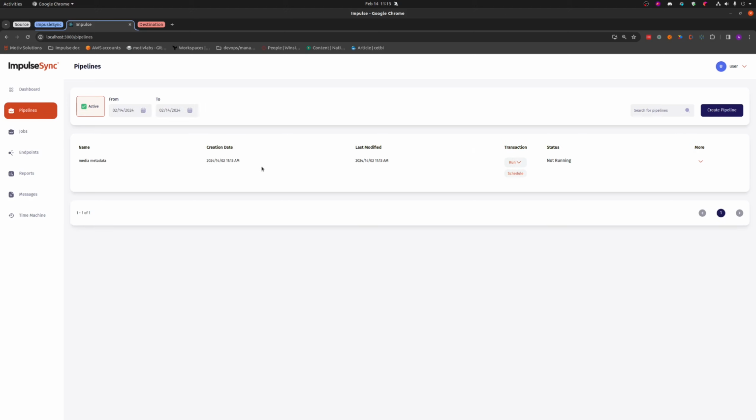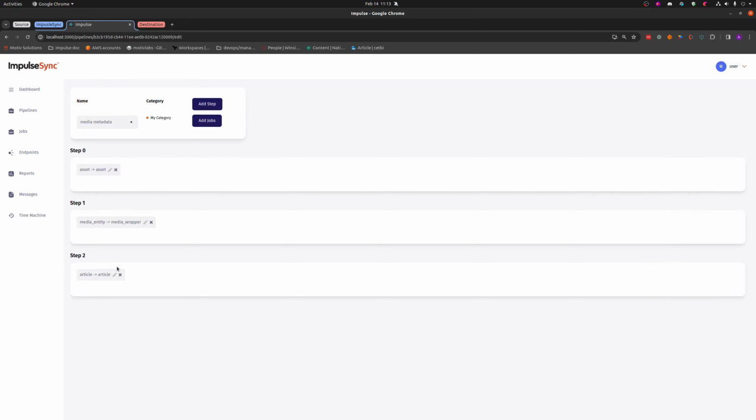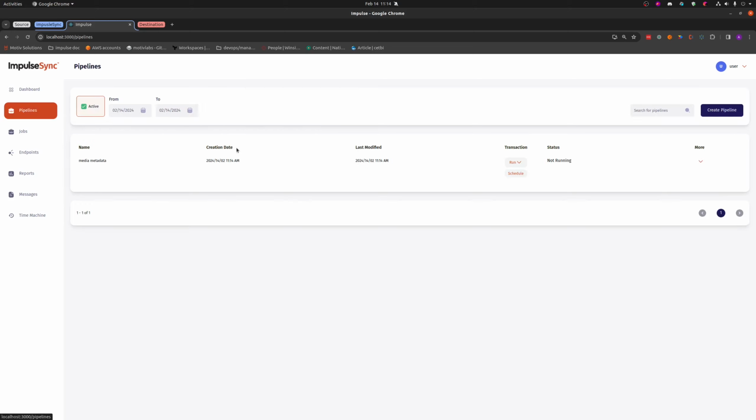this is where pipelines come in. The way temporary storage works for a pipeline is, again, it lasts for as long as the transaction of the pipeline is active. Meaning, we have a pipeline here, and you'll see we have 3 jobs in this pipeline. This pipeline will run and create temporary storage that will last across all 3 jobs.